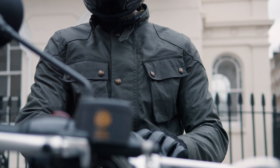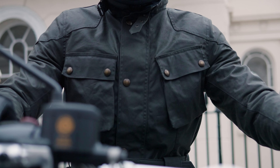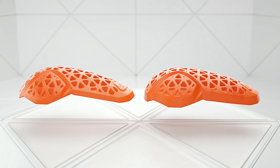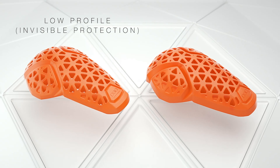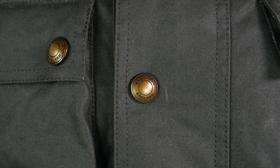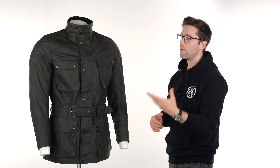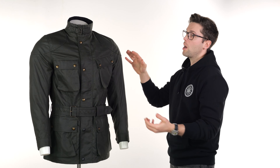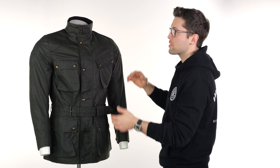The jacket also has nylon reinforcements in the elbows and shoulders that help it achieve this higher safety rating. Unlike the Brooklyns, on this design it isn't quilted at your shoulders, but you can see it is thicker in that area, and also at your elbows. Continuing with safety, Belstaff favour D3O, which you'll find is level one at your elbows and shoulders, and it has a pocket if you want to add a back protector additionally. Antique brass metal fixtures can be found across the jacket with the Belstaff logo embossed — another area where you'll notice the quality. They're just really nice to interact with, very smooth — that can't be said of all snaps.